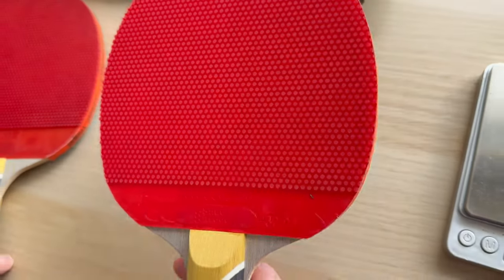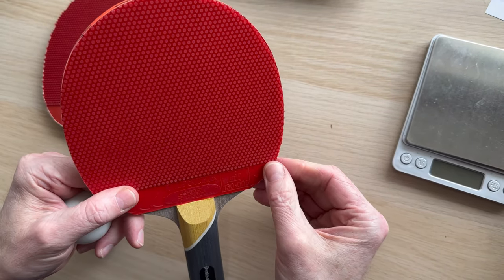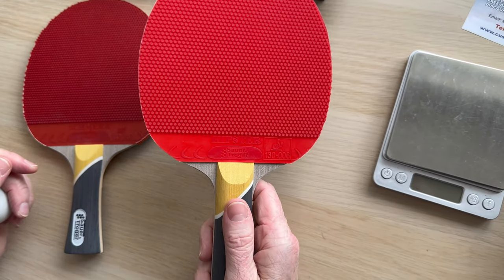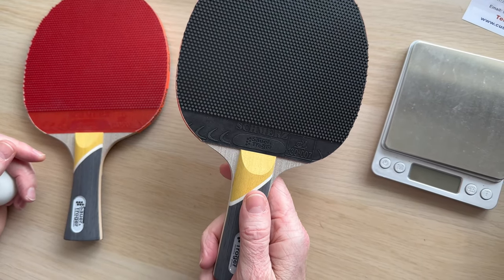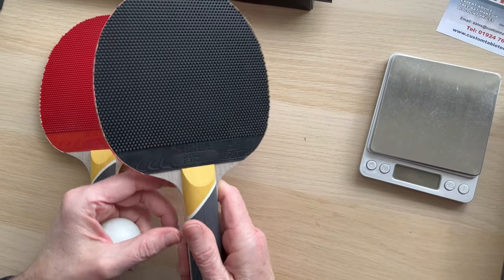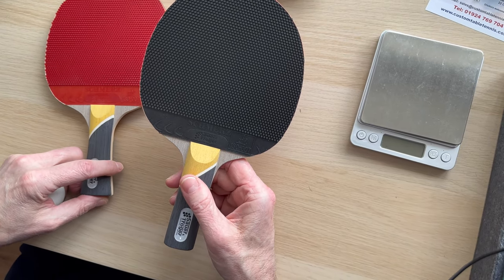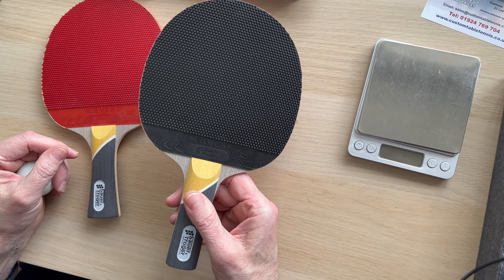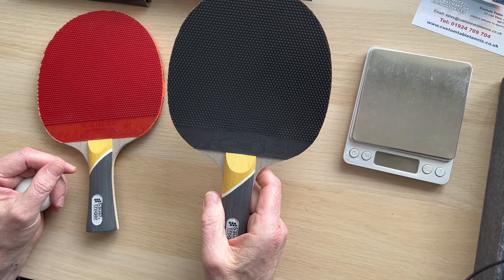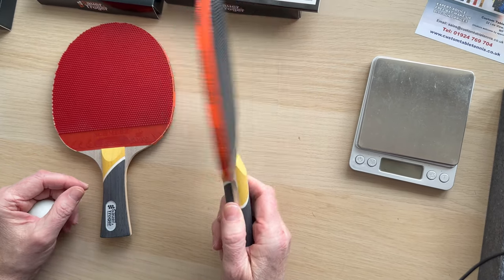A little bit about these bats — as I say I've tested them, they're going to suit an all-rounder, not a defender. They're not going to be off-the-table defending bats. If you're wanting to try pimples, we're going to get them on at a reduced price because I'm not going to pull these things to pieces — I'd rather somebody else get the benefit. Beautifully made, we've got the Sauron Troga edge tape. If you want to experiment with a long and a medium pimple, you're basically paying the price of the blade plus about another £20 per sheet, so we're looking at £89.99 on these.